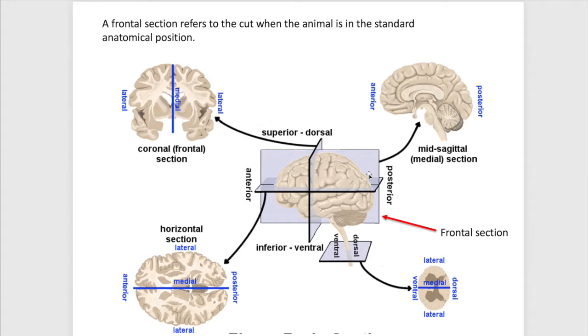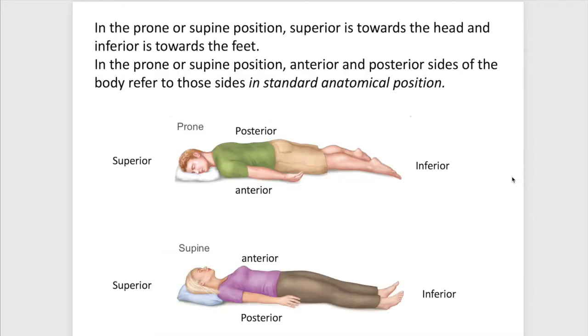So if I look at the brain, here's going to be a frontal section because I'm going right through the midline here. I can make that more lateral or more midline. I can cut a number of sections here. Here is going to be the coronal section. I can just cut this back and forth. So all those things are going to be the same terminology wherever you look at the body, and so we know what we're talking about.